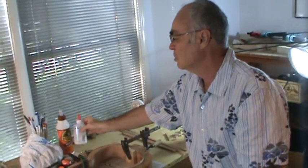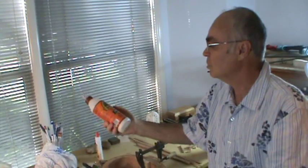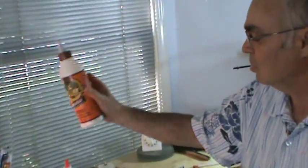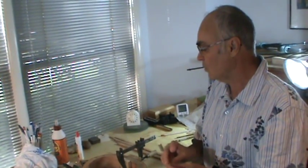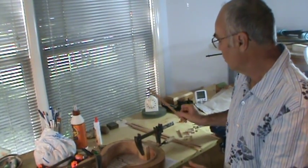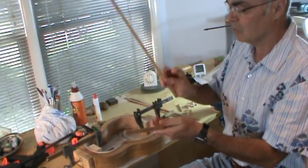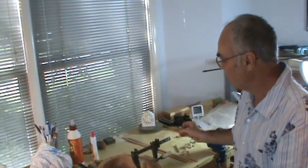The other glues, like white glue, take at least an hour to set, and this other glue that I'm using now, Gorilla White Glue, will set in about 15 to 20 minutes depending on your room temperature. You can also use Titebond, Elmer's, and a host of other white and yellow glues that will also work for this job. So typically the way I construct it is I use these little blocks for the top and either curved lining for the back or the bent straight lining for the back. So you could mix them up either way as you prefer. Experiment and see which one works for you.